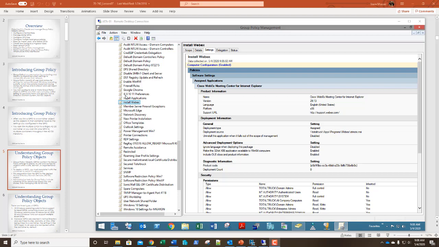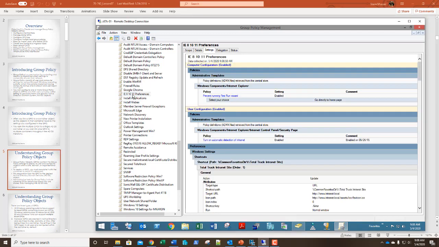Let's look at IE 8, 10, and 11 preferences. We'll learn about preferences in an upcoming lesson. But as you can see, yes, there is a computer configuration in there, which is preventing the first run wizard. And the choice is go directly to your home page.